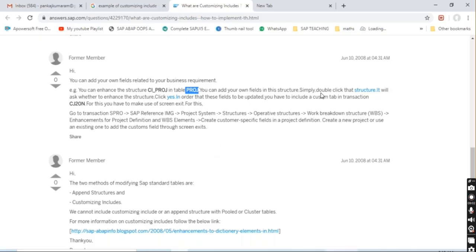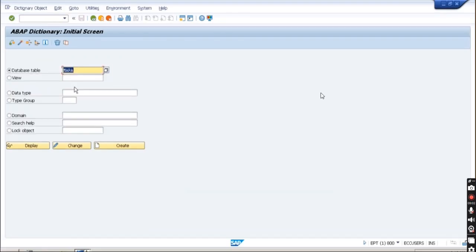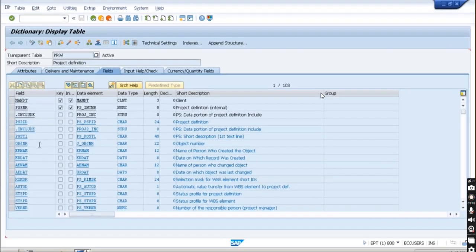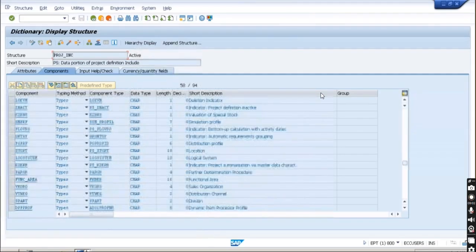Go to SE11, and we'll try control V display, and CI_PROJ. Here it is telling it's a customizing include. Double click over here, and as it is telling, I think you can do your enhancement here.